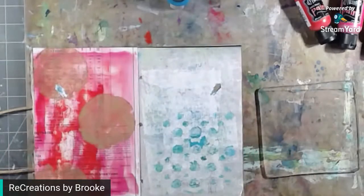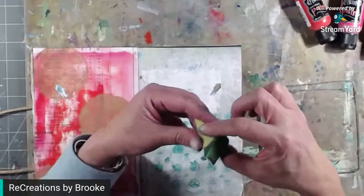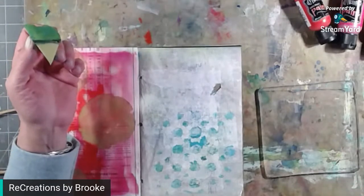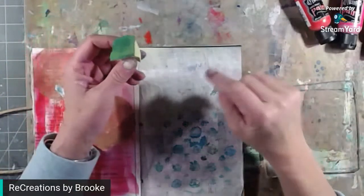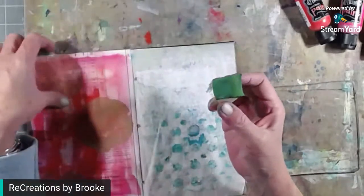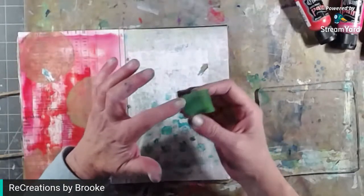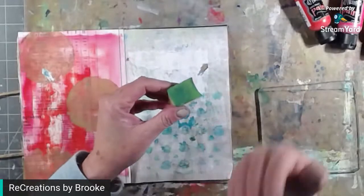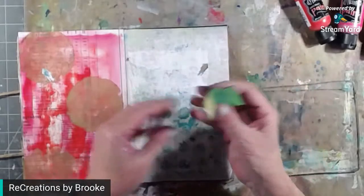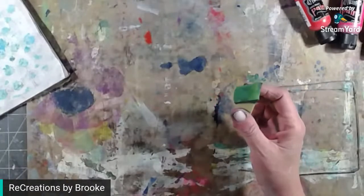Okay, so let's do some warm colors now, shall we? I'm going to go ahead and give the sponge another haircut. I could do a brayer. Or we could put some white on the plate and do a second print. We were talking about colors and things getting muddy the other night. I don't want to use the same sponge with the cool colors on it now that we're going into warm, because then you're going to start getting mud. Oh, Farrington loves a brayer. You know what? Well, what the heck, guys? Let's do it right now. Let's put some white on this bad boy.